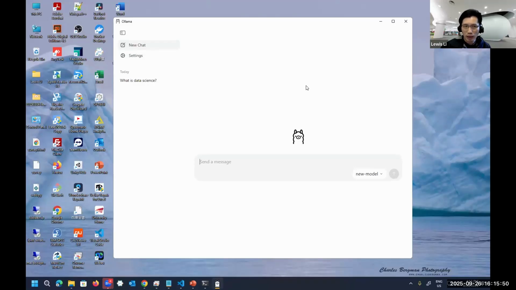The only reason you would need to sign in is that you might want to use the cloud model. As I mentioned, some of the workload will be offloaded to the Ollama website, because for some of the models you can make use of the computing power on the Ollama server, which is called turbo mode. If you really want to offload some of the computing process to the Ollama server, then you can consider creating an account to sign in. Of course, you need to pay.